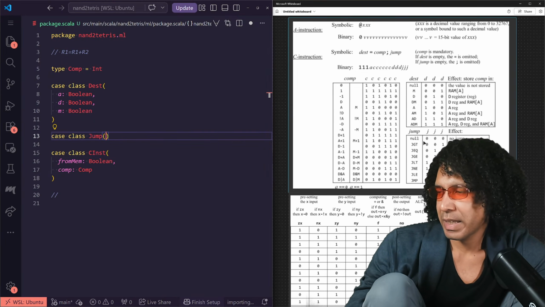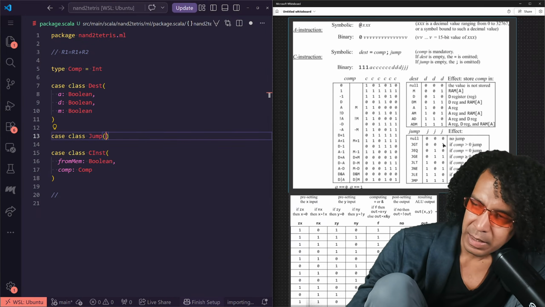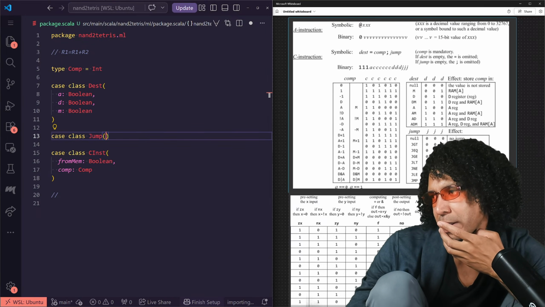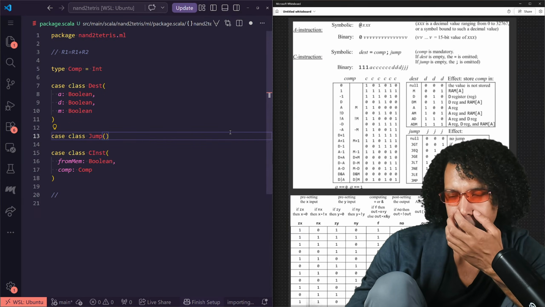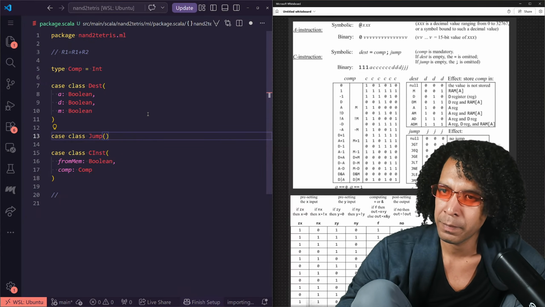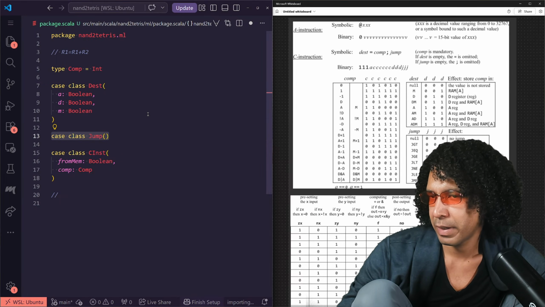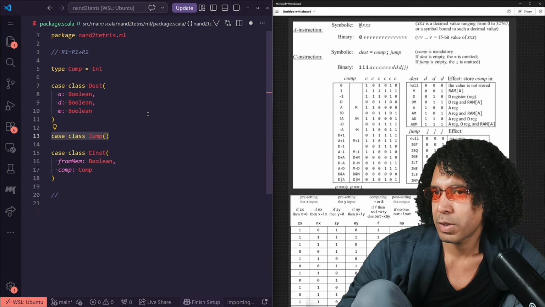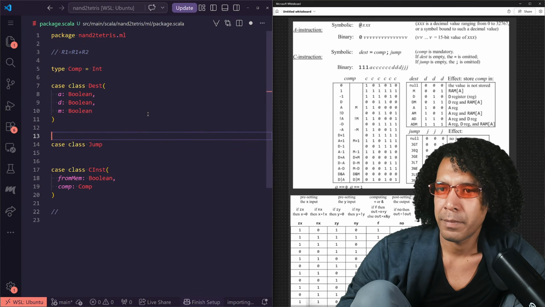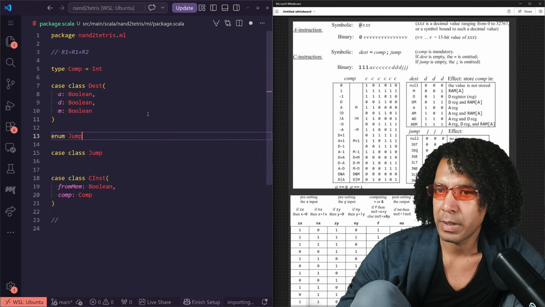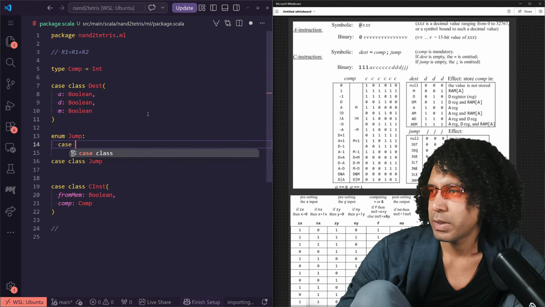So like, yes, this is represented as 3 bits, and I could represent this as 3 booleans. I think I just want to get all the specific cases, jump greater than, jump equal, etc. So I might make that an enum. And when you parse it from binary, then we use those 3 bits. So let's do that. Enum jump. So case.